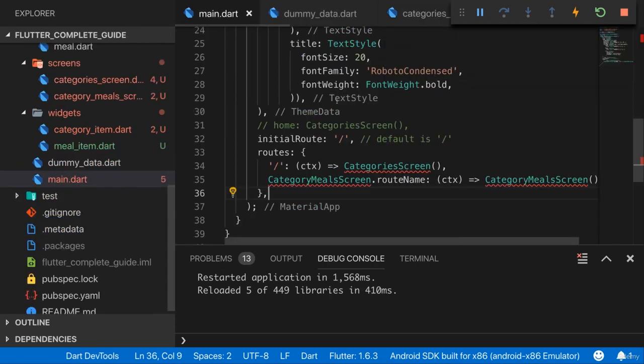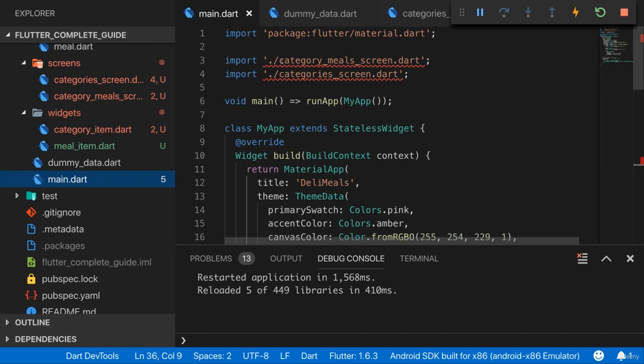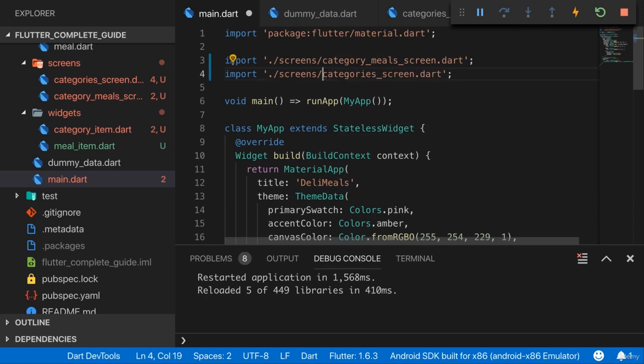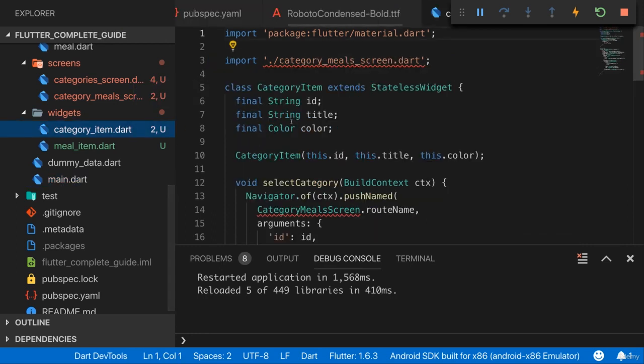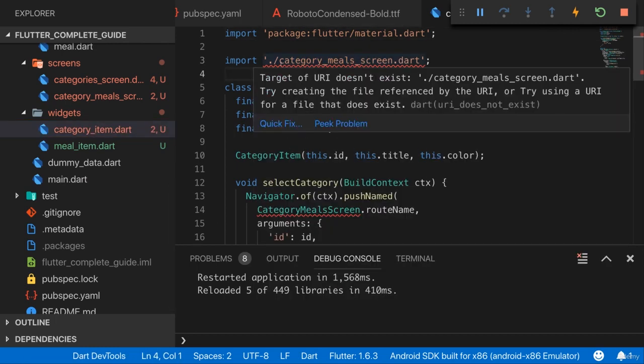Now we will need to fix a couple of imports, like here in main Dart. Category meals screen is now found in the screens folder, so we need to update our import to point at that folder. And the same is of course true for the categories screen Dart file. In the category item Dart file, there we also point at the category meals screen Dart file.